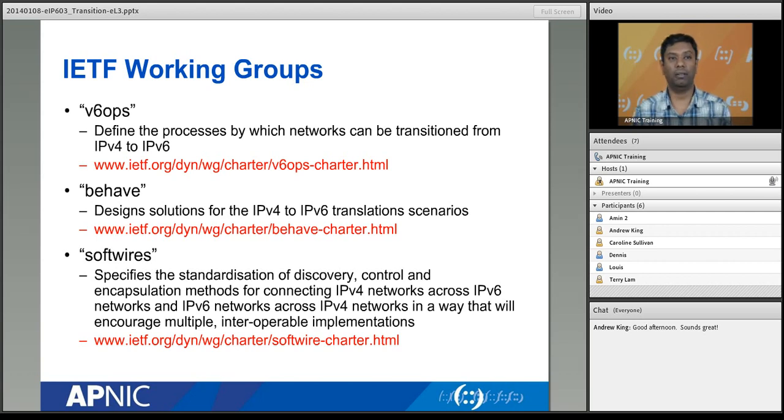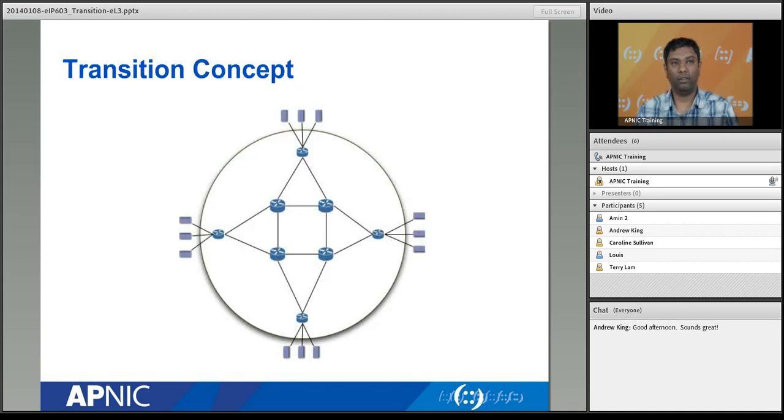The URL of the list is there on the slide. As I said, towards the end of the presentation, this slide will be shared with you, so you don't need to take note of all those URLs. Just follow the presentation, and towards the end, this slide will be shared, so you can get all those as a reference. Okay, so let's move on and see the scenario. So for example, this is how we can simplify the current internet.